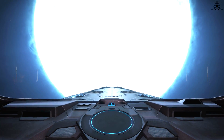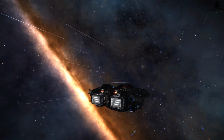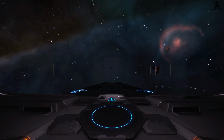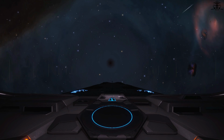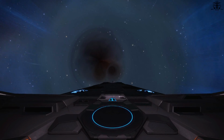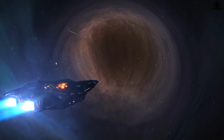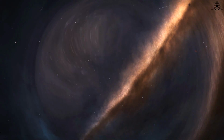If you venture a bit further in the system, you will find one, just hanging about, absorbing mass and being humanity's waste disposal. So if you need to get rid of evidence, slaves, or some toxic waste, you know where to go next. Though it's a shame that you cannot go inside a black hole, even when you crash into the exclusion zone. There is a physical exclusion collision box, or sphere rather, for every celestial body in this game, so the Pilots Federation just won't let you die that easily, you know, you gotta grind for that.